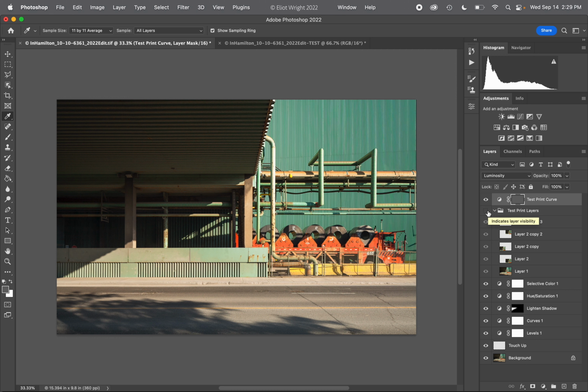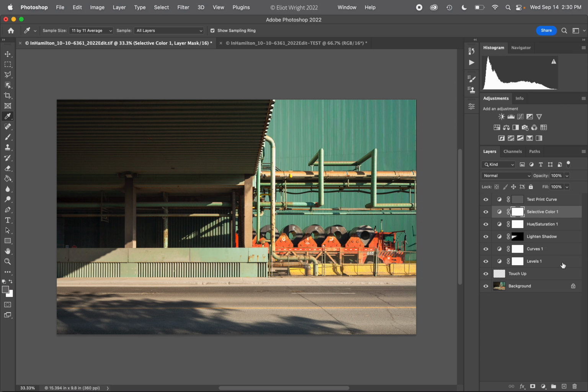or, and this is probably my preference, simply toss them out, because if you've got your brightness set where you want it, you probably know you don't need to be doing this stage again, and I like to have nice clean working files, so I would actually just drag this whole test print layers group into the trash. And that's why I said to make the test print curve separate from the group, so that you can just leave that up there. And so there was before, and then there's after, which just shows you that little extra boost in this image to bring in a little bit more lightness across the whole image.